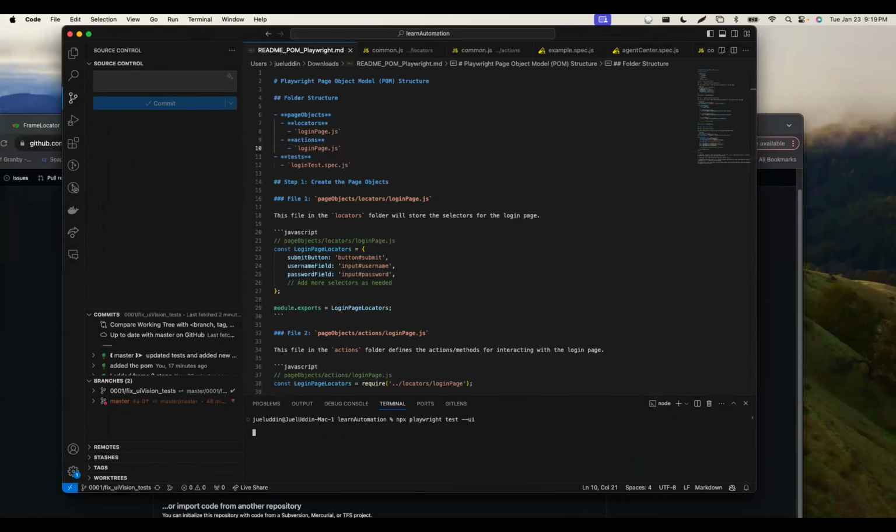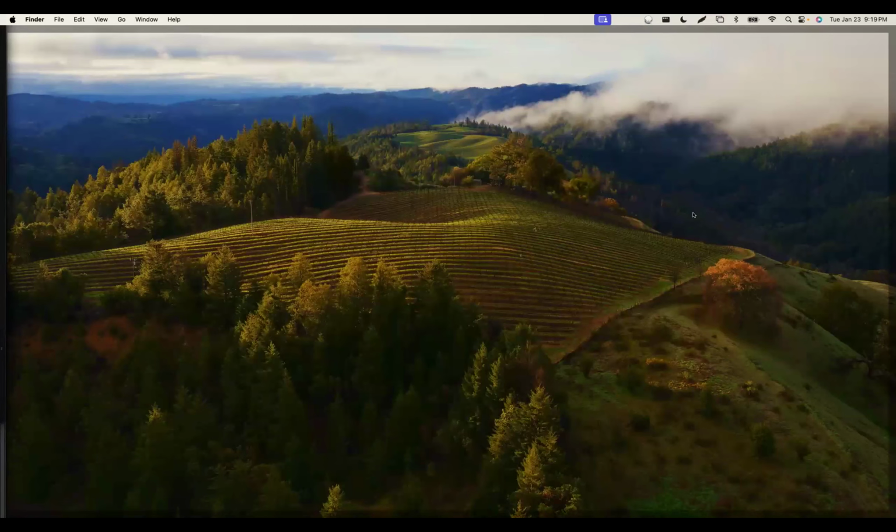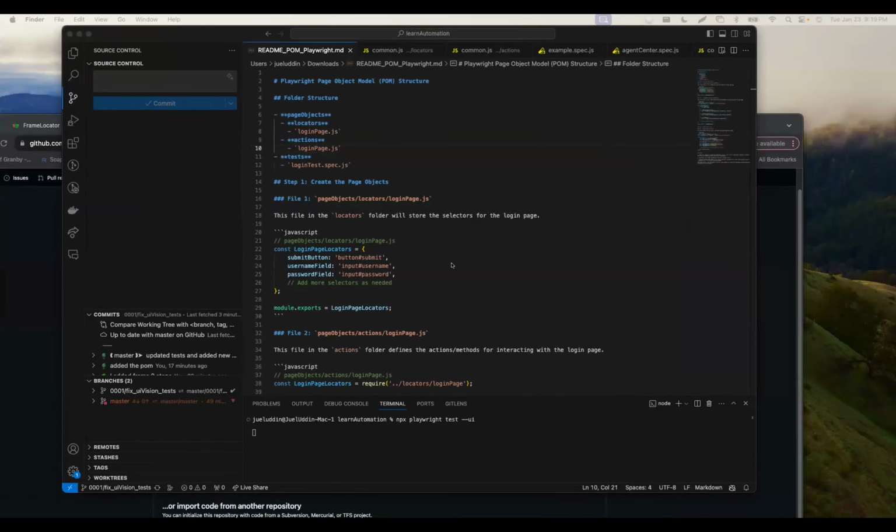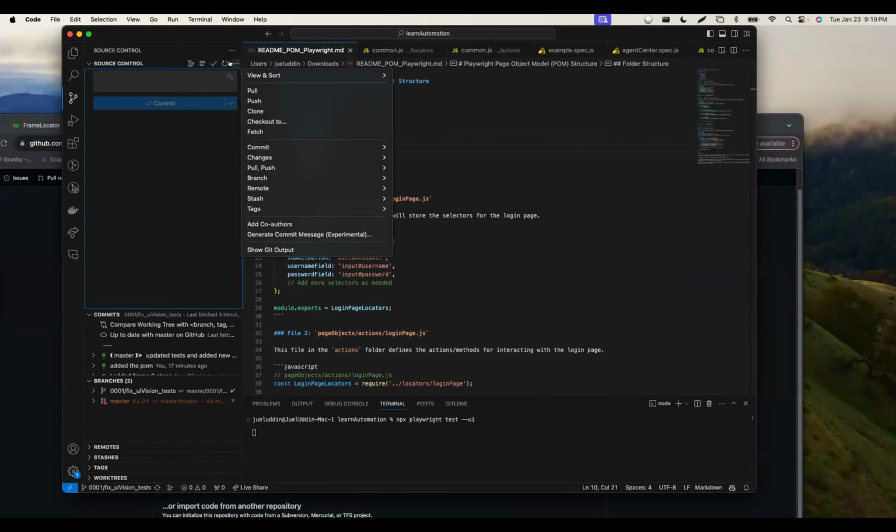Now, I can do it two ways. Like I said, we can do the commands here or we can do it there, right? If I go back to source control, the commit graph, let's see, I'm trying to see how I can do this from here. More actions.